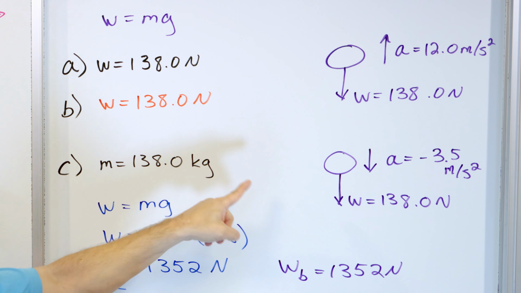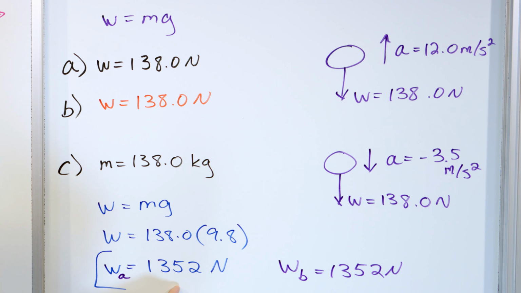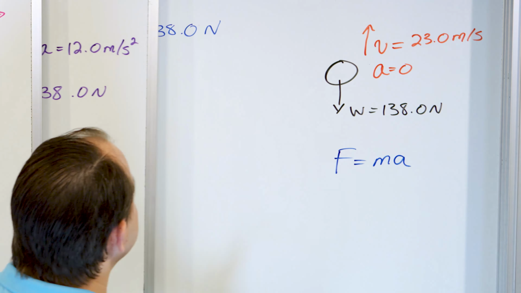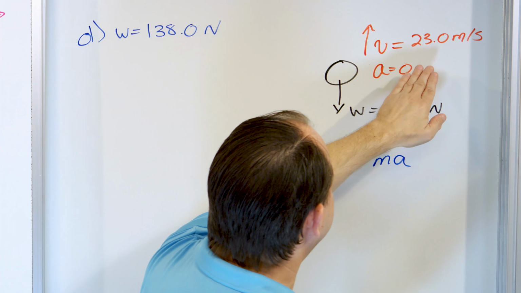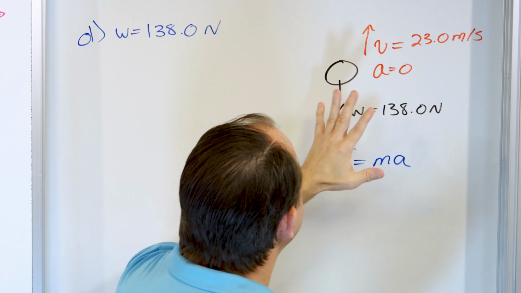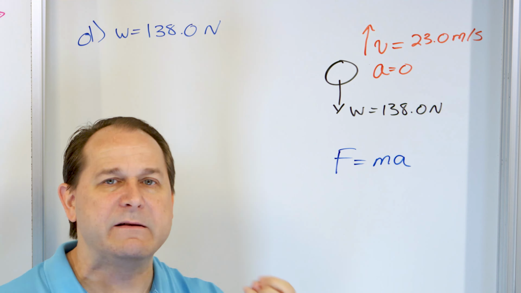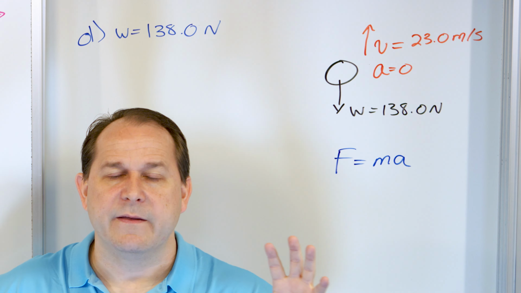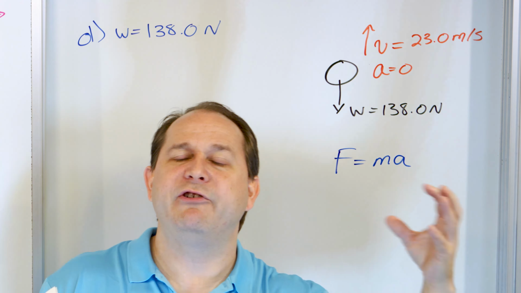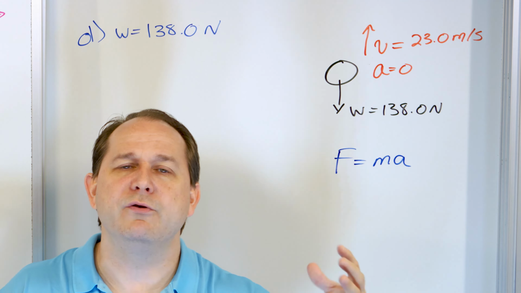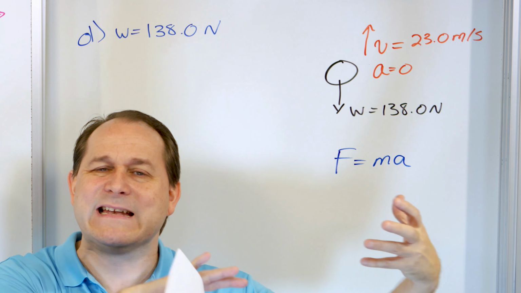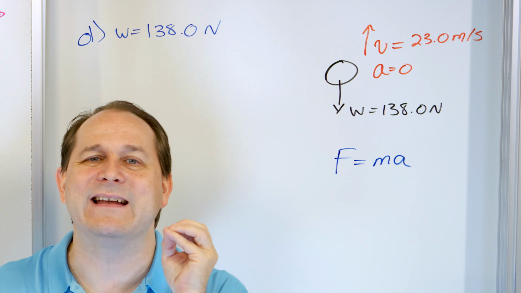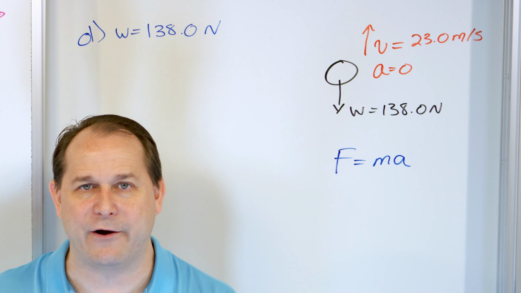If I change it so the object has some mass, I can calculate its weight, but that weight is the same if it's moving up or moving down. And if the object is moving up but not accelerating up, so it's just moving up at a constant speed, then of course it has the same weight as well. That's the main point of the problem. You need to separate in your mind the fact that objects have weight and that objects may be moving. Because when an object is moving, later on, we'll calculate the net force on the object. For an object to accelerate, there has to be a net force, but that doesn't change the fact that the weight is always there. Always.